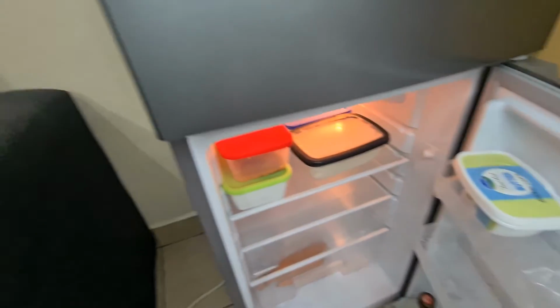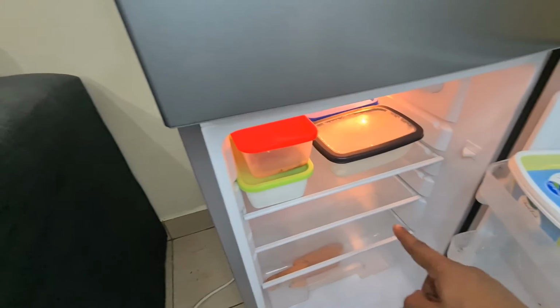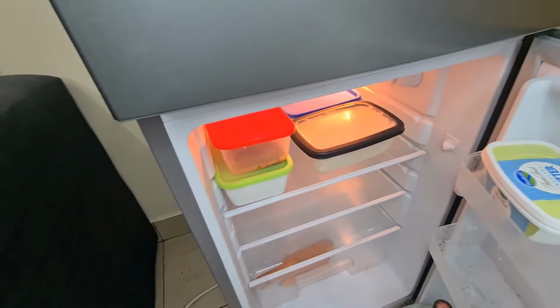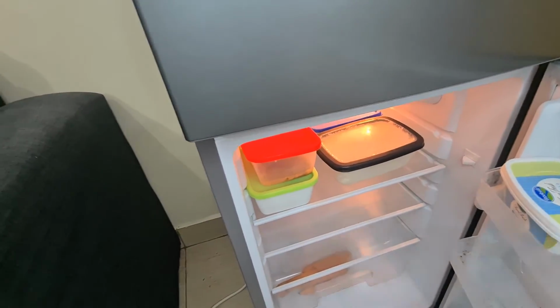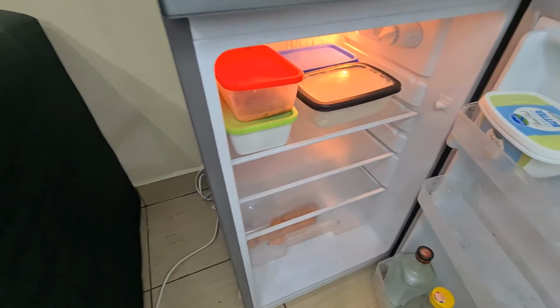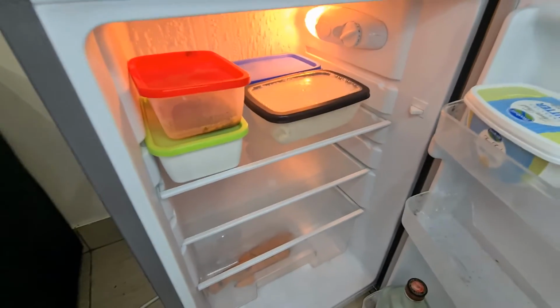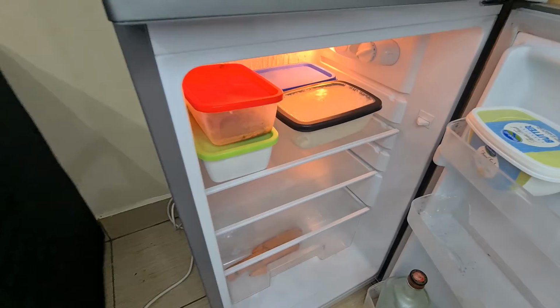So in terms of the other shelf spaces, you see you get here 1, 2, 3 shelves, which you can obviously adjust the heights depending on how you want to store your food, and it also comes with a light inside, which just makes things convenient if you want to access your things.